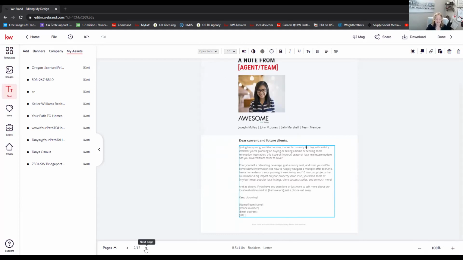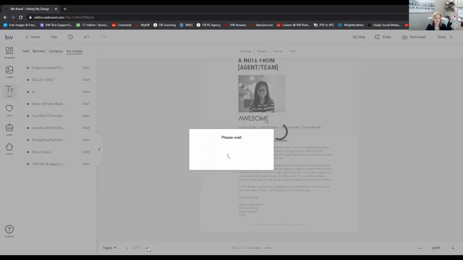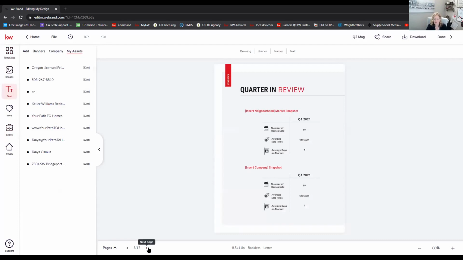All right, so then the next page goes into the marketing, the quarter in review. You guys can get this information from NAR. You can get this information from the Market Center. You could grab it from RMLS, right? So if you wanted to do maybe instead of, or if you're marketing to a particular farm area, maybe you want to go grab that neighborhood information just in that area that you're sending these magazines to, if this is going to your farm.